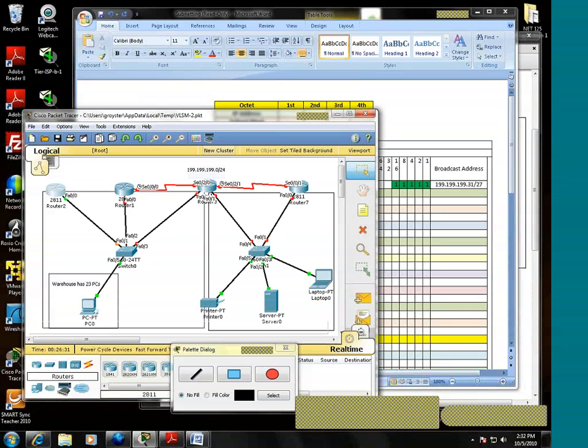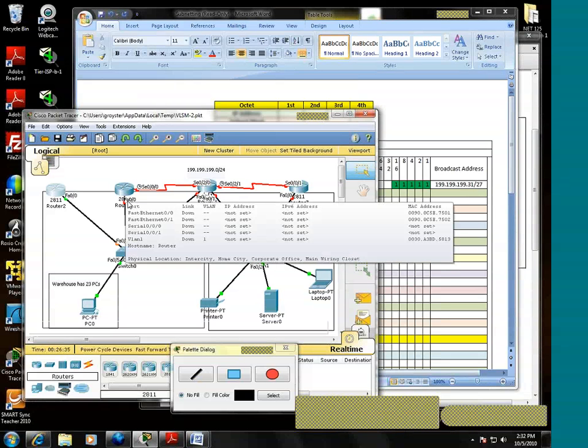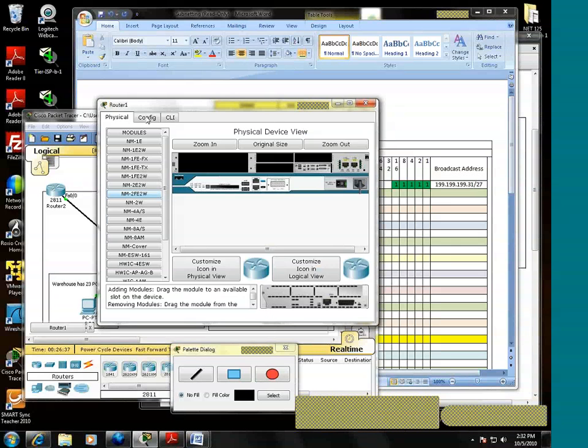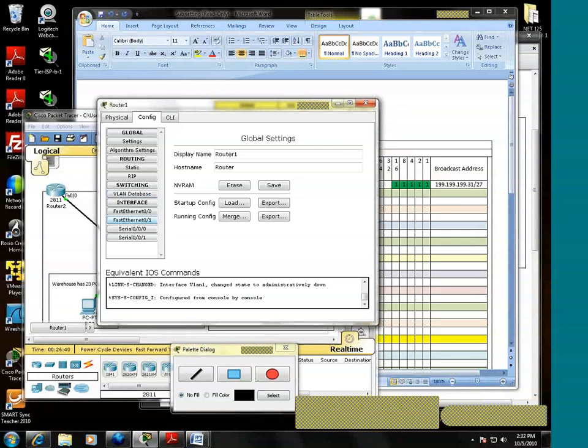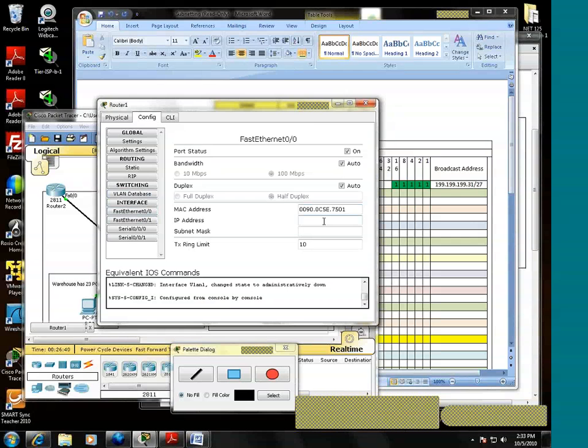Okay. All right. What about this router? We're going to configure F0/0. Okay. What's a good IP address? 0.2. Okay. What about a subnet mask?